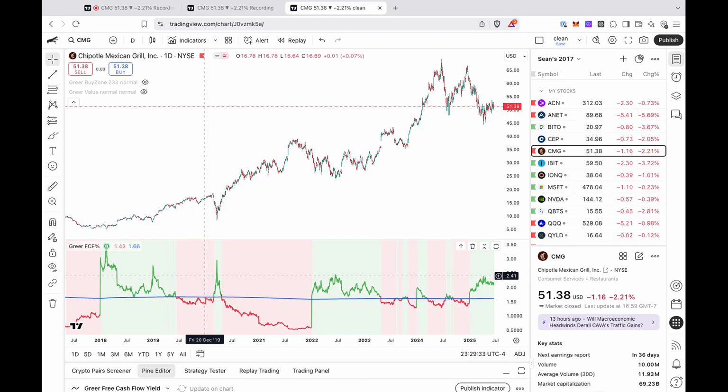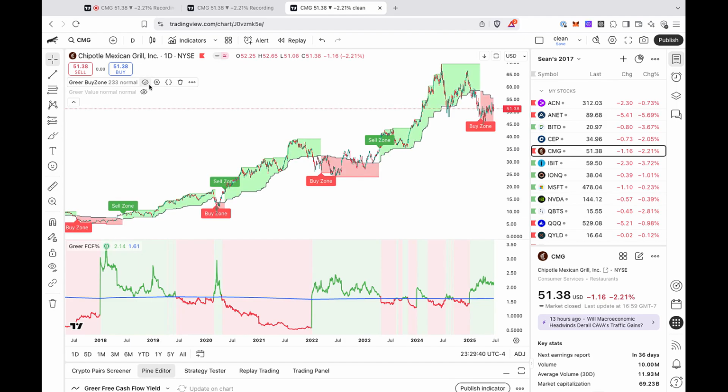That's something where you might want to start taking some profits or reconsider your position. Now, what I like to do is combine this with the Greer buy zone. You can start to see that when this is green and this is red, it's almost like a double confirmation that it would be a good time to start to buy in. Again, here's another one, green, red. Now it started off green and green, but when it hit the buy zone red, this might be a time to accumulate, as you can see. And just recently, CMG is right now red and green, so this is a good time.